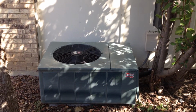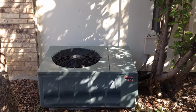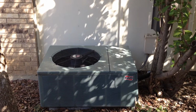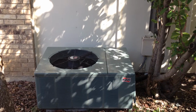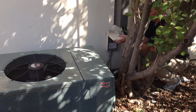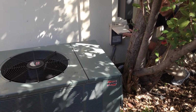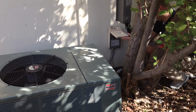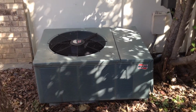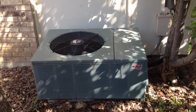And so the first thing we want to do is make sure that our thermostat is turned to off, and then we want to turn the breaker off and/or the disconnect on the outside. Michael's going to show us how to find the disconnect right here. We want to make sure that there's no power going into the system. You don't want to clean this unit with 220 volts coming into the unit.